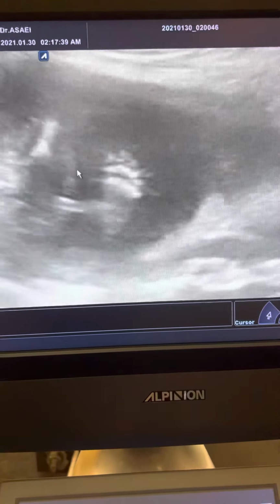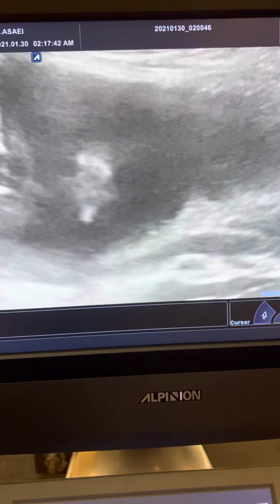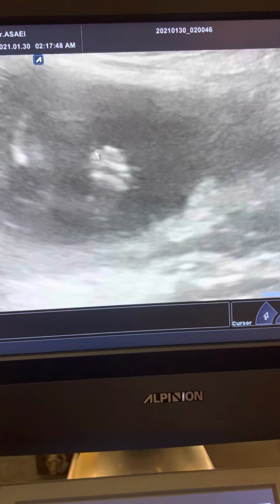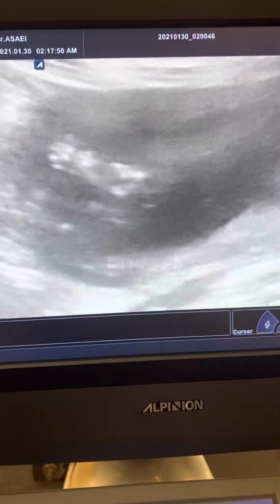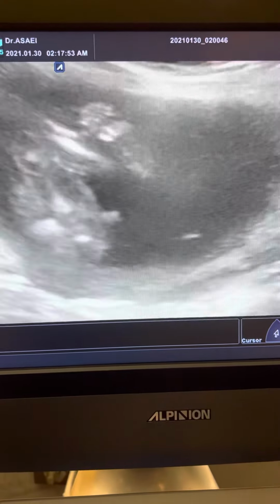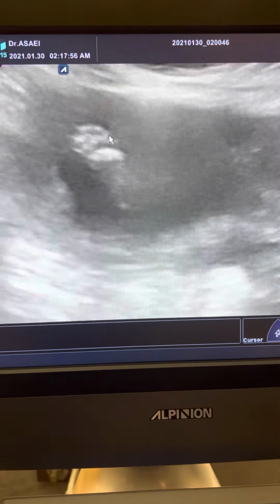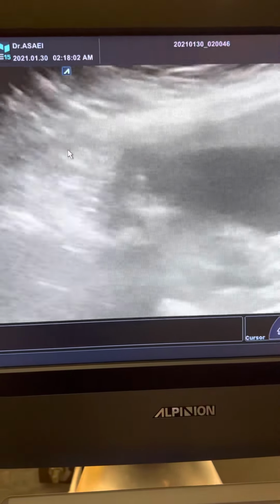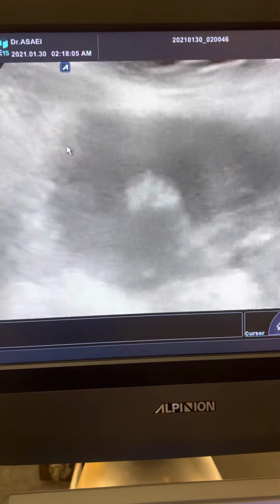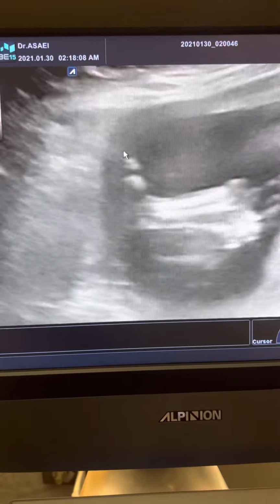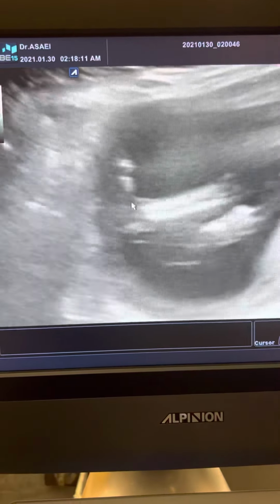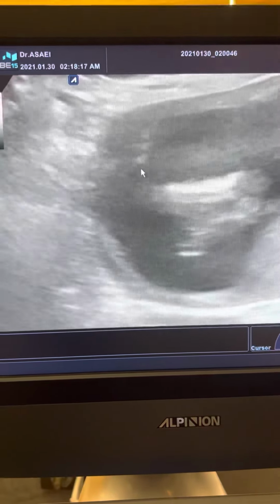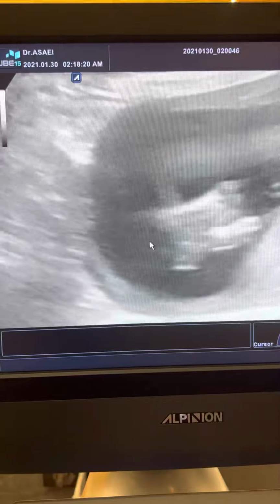Then we'll check the feet. Here we can count the fingers. This is the thumb and other fingers. Another feet, the toe and other fingers can be easily seen. We'll check not to be any deviation or any club foot in the fetus. See the axis of the foot to the axis of the leg is normal in both legs.